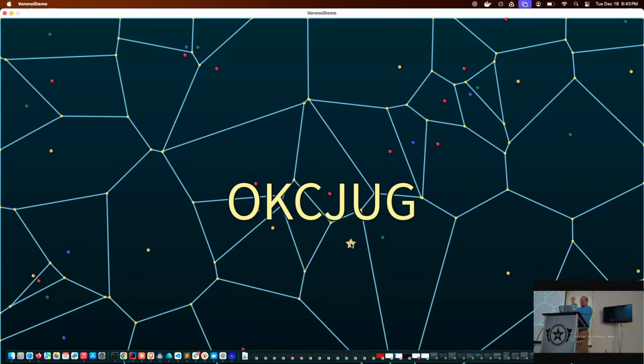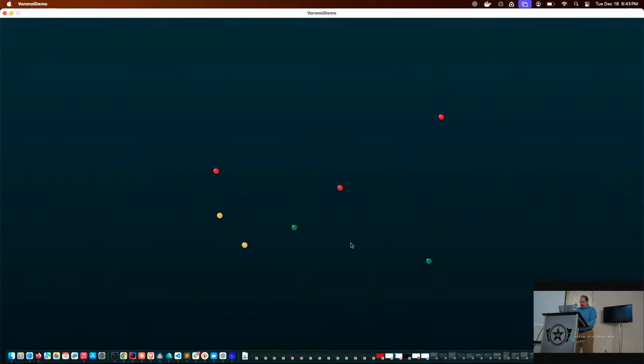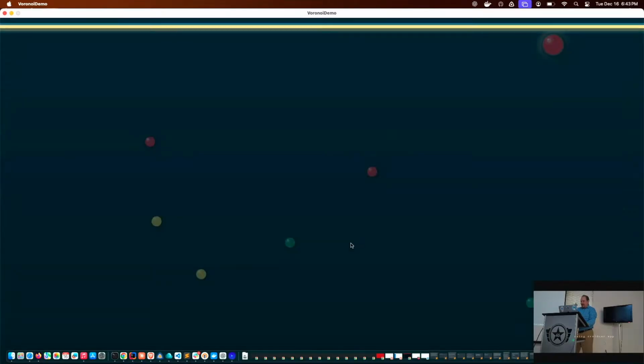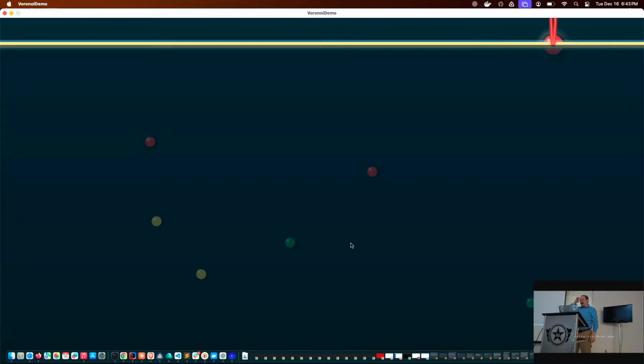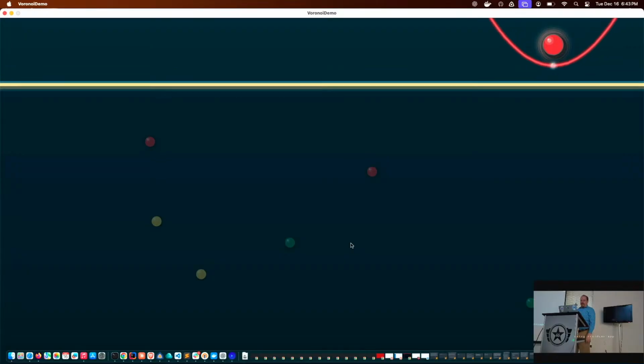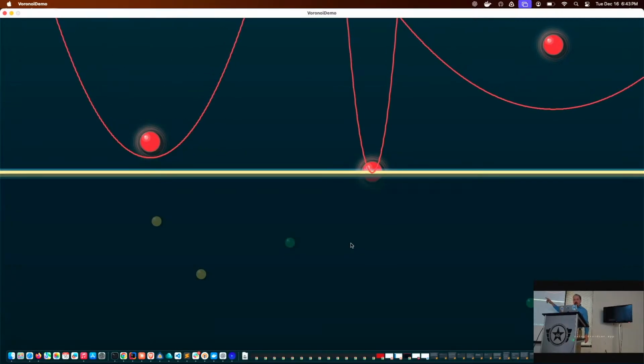Right? So Fortune's algorithm is one where you work your way down the scene, right? And I have this one where I'll pause. And each time you reach one of these sites, you record a site event. And that site event has a Y value. And then you just fast forward to the next site event. And then the next site event will be when this one over here is reached. And you see another parabola jumps in. Each time you reach a site event, you add an arc to the beach line.